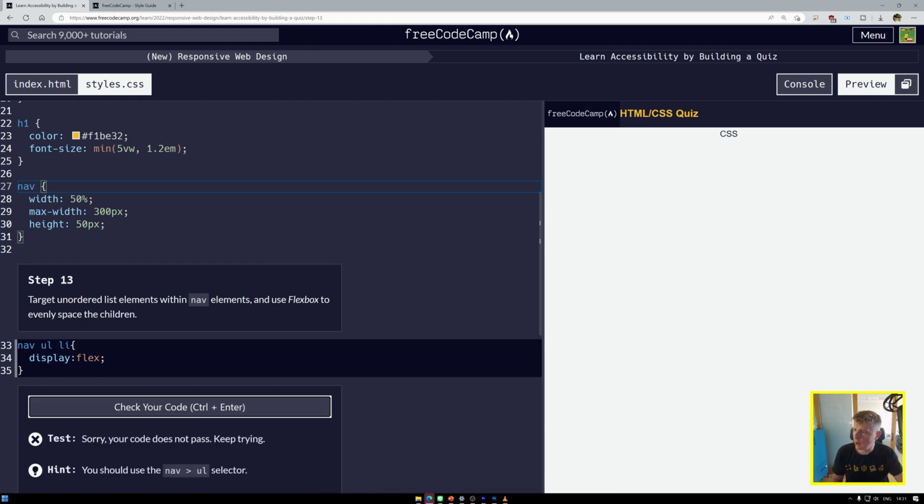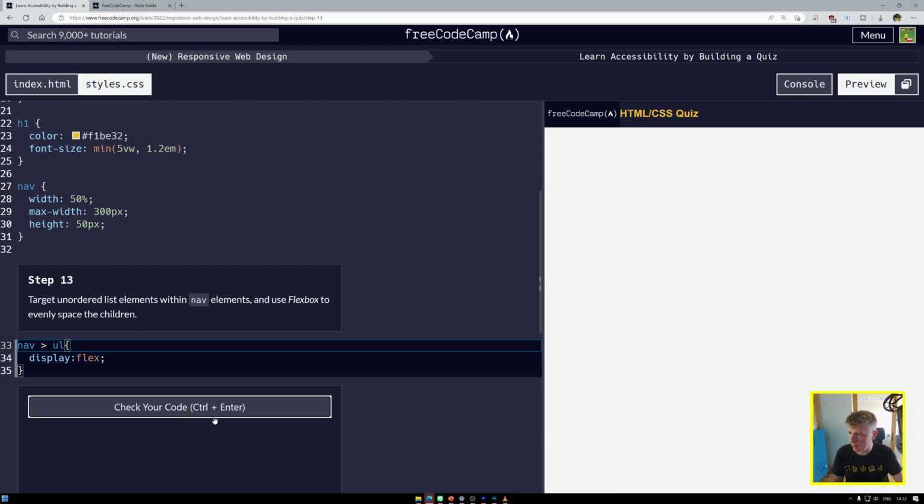Nav. Oh, I need to put the angled bracket to select it properly, and it shouldn't be LI. It should be UL. Okay.